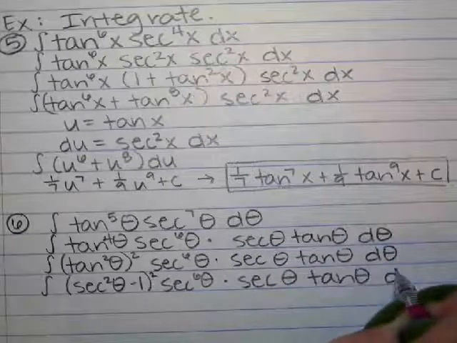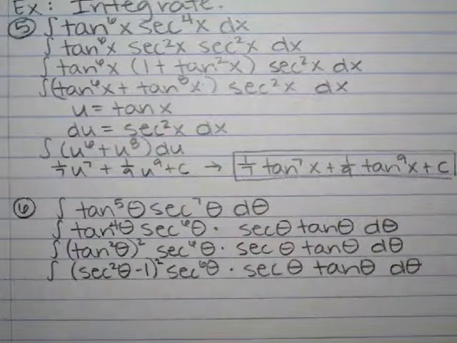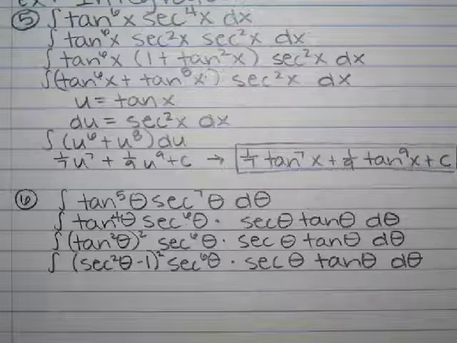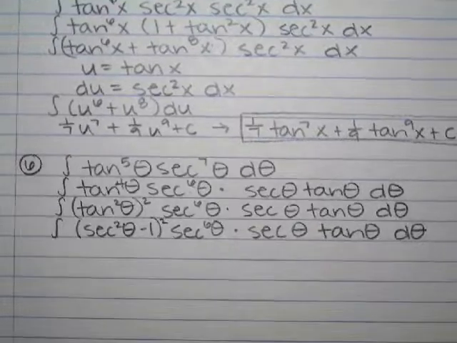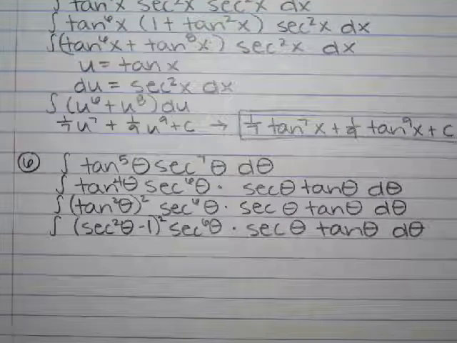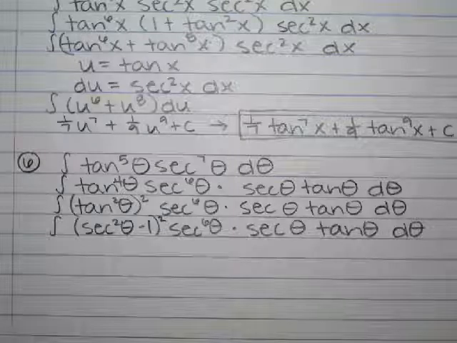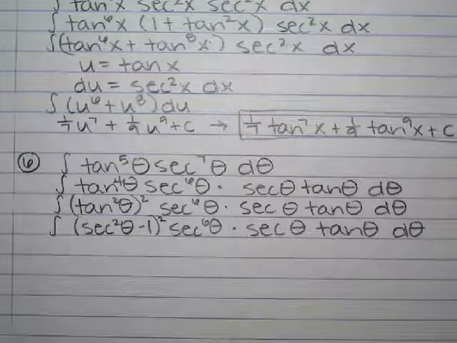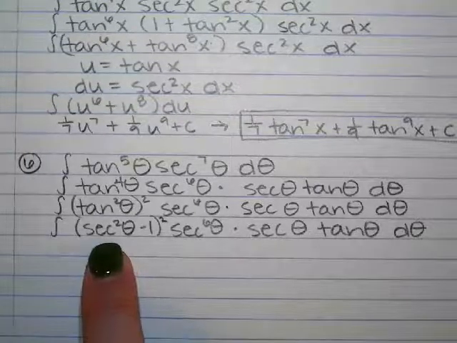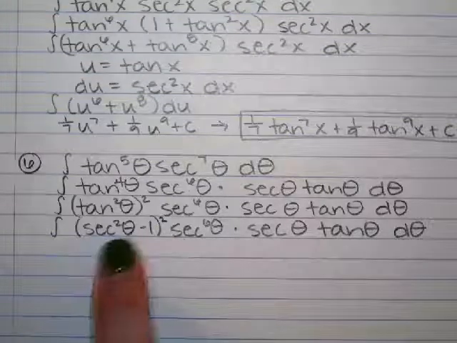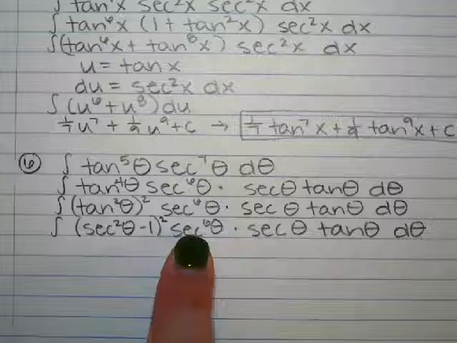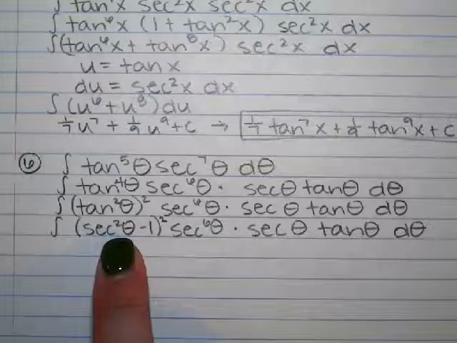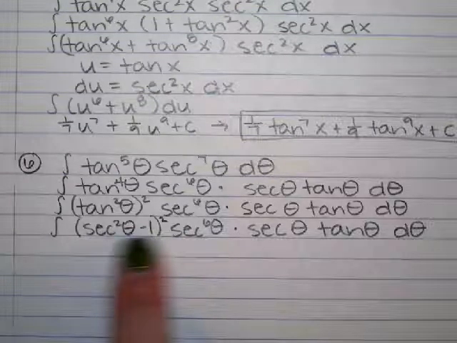Now this is a little bit complicated, so I'd suggest maybe we do it in terms of u before we simplify completely. Should we do that? Put it in terms of u now? Question. Yeah, so that's exactly the process we're going to need to do. Secant squared minus 1 squared, that's going to have to be FOILed. And then the secant to the sixth is going to have to be distributed. And this notation is cumbersome. And students are more likely to make mistakes in this notation. So we can convert it into u's before we do all of that work. So let's go ahead and convert it into u's first.